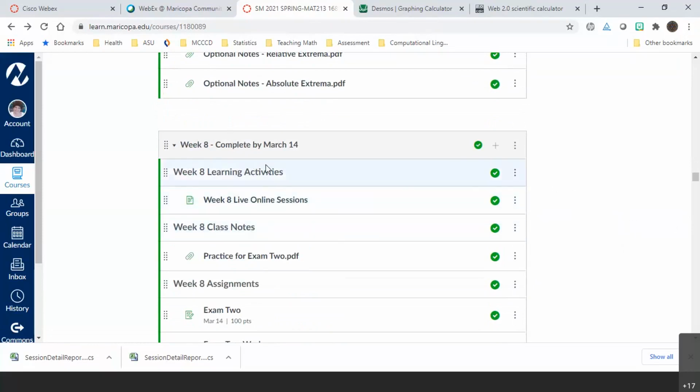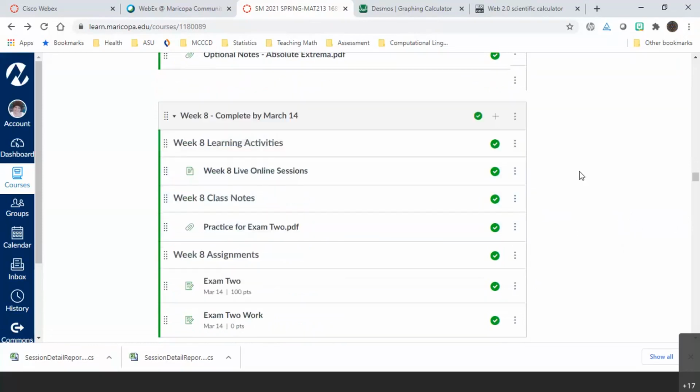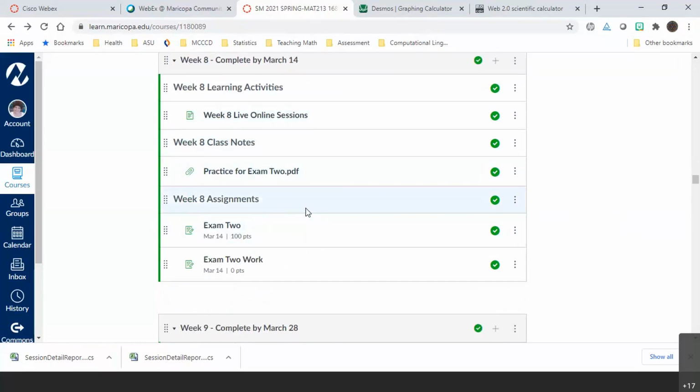Okay, here's week 8, which is coming up next week. And again, you can see there's no new material in week 8. We're going to be taking both sessions to go over the practice exam for exam 2. And exam 2 will be due right before you start spring break. So spring break is the week after week 8, and hopefully you'll get all of this wrapped up in time to enjoy your week of spring break.